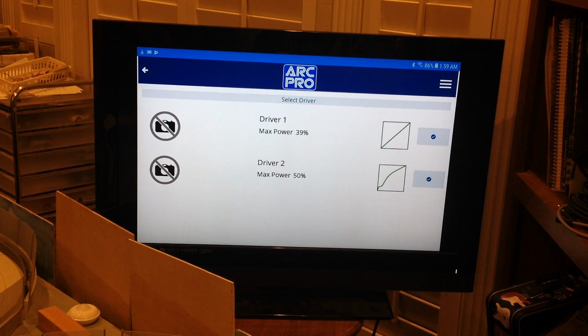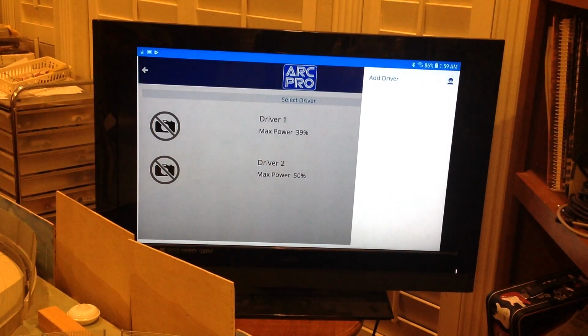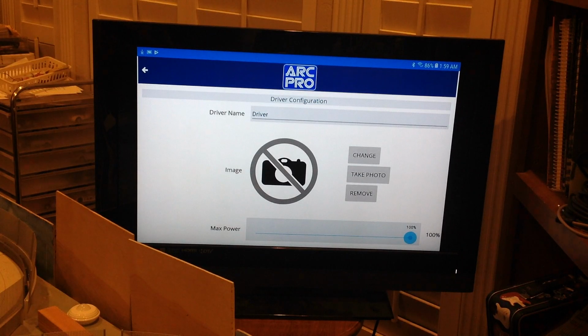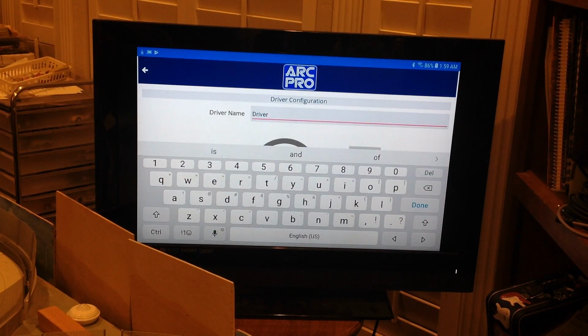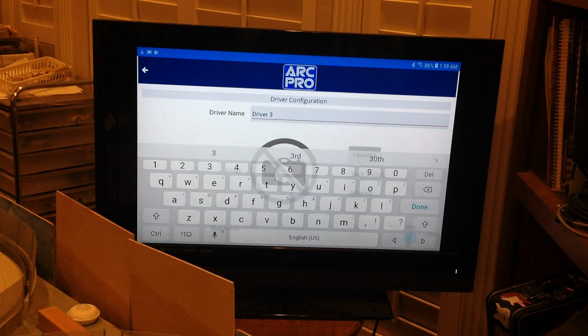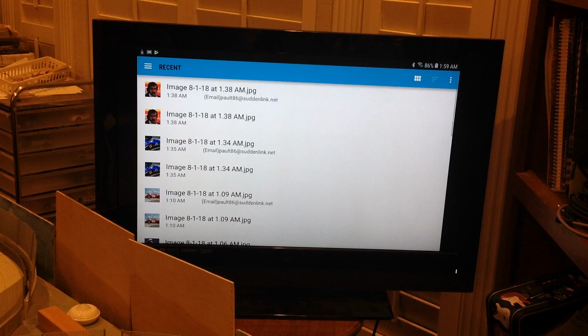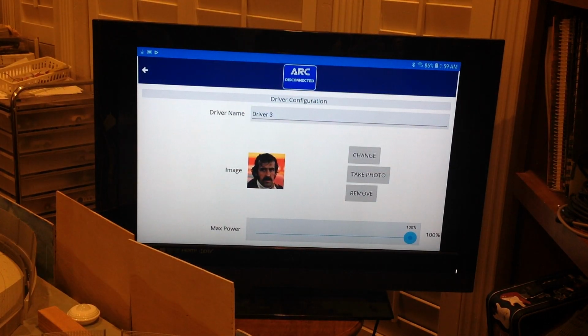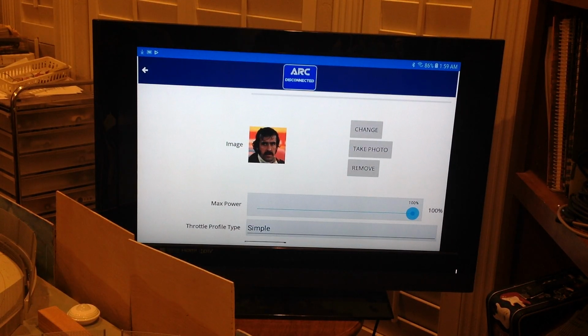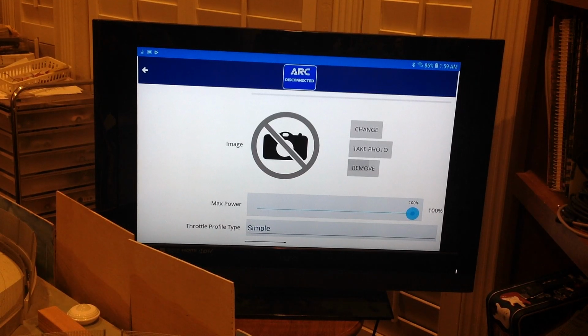I've got driver 1 and 2. I have to click on the 3-stripe menu and add a driver. And again, I really encourage you, use the colors for the cars and use the numbers for the drivers. So this is the blue car, the blue display line, so that would correspond with ID 3. This is driver 3. And I can again click change and add a photo, and we'll make Habbo the driver there. And if you don't like that photo, just click remove and boom, it's gone.